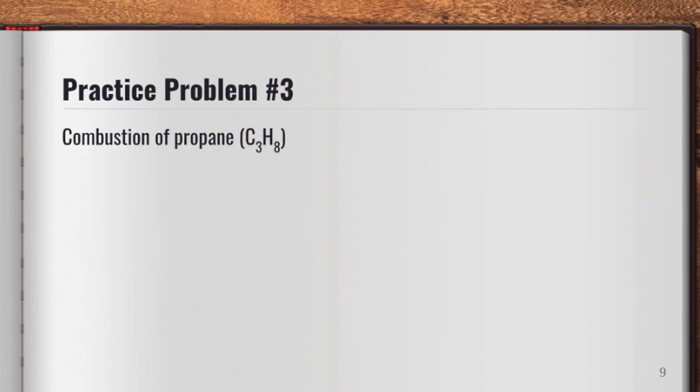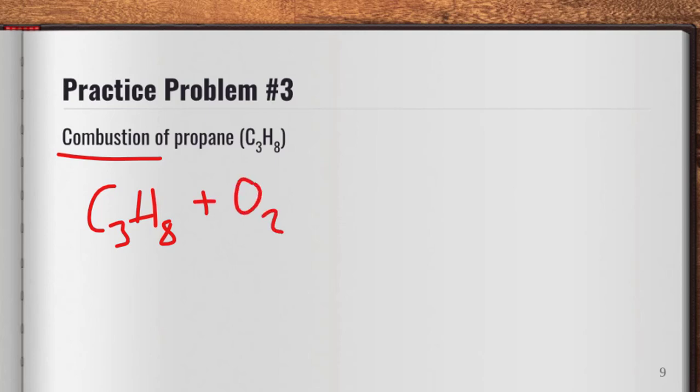The very last sample problem we are going to conduct is the combustion of propane. Now, what's nice is that this actually makes it fairly easy because we already know that this is a combustion reaction. And if you remember what we've talked about with combustion, it is a hydrocarbon, in this case, propane. It always reacts with oxygen to produce carbon dioxide and water. So it's actually pretty straightforward here. So then we know our products are written correctly because they're always the same products.